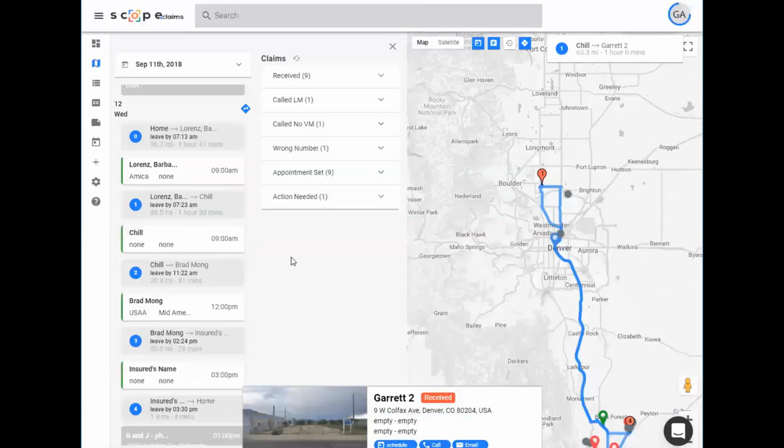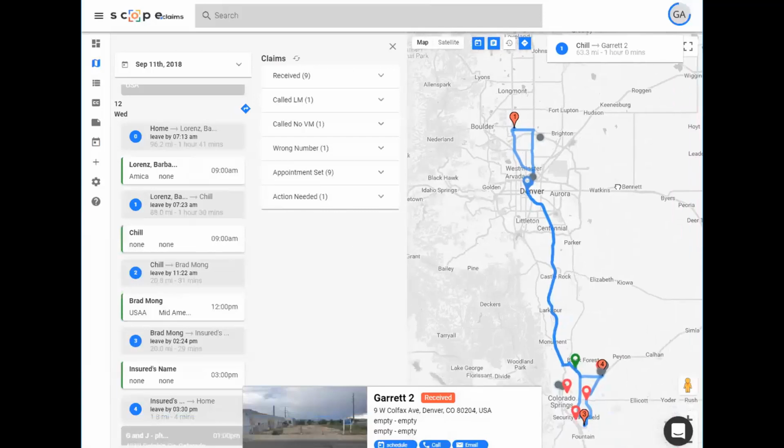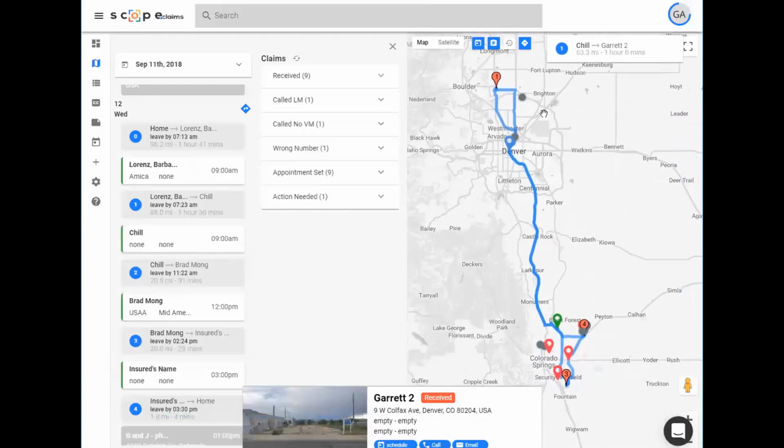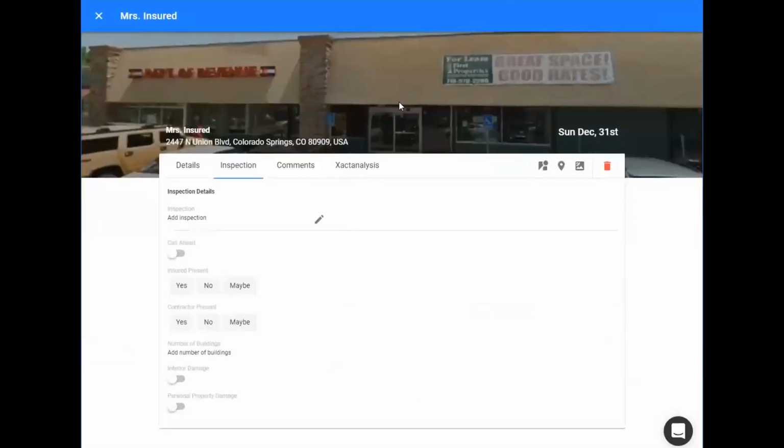And like I said, this is a calendar app, a map app, and a good way to just stay organized. Staying organized with all your files, all your assignments is hard actually when you have 50 open claims, but this will make it 10 times easier no matter how many claims you have. A whole lot more efficient than a notepad or a spreadsheet. And just a great feature is pulling in all these street views. Oh man, you know what? I'm going to need to make sure I bring my tall ladder right here or whatnot.